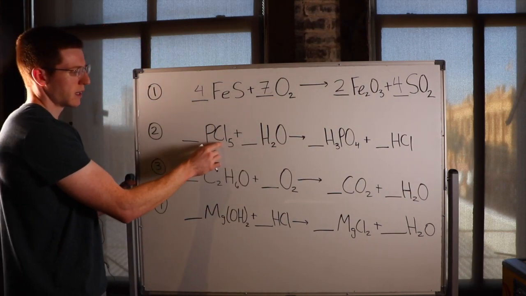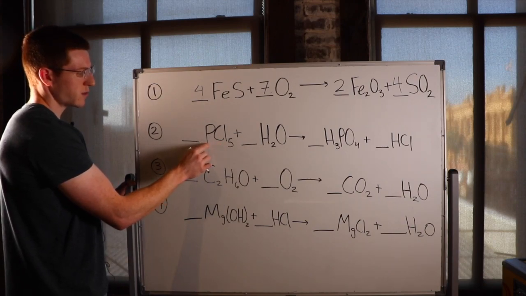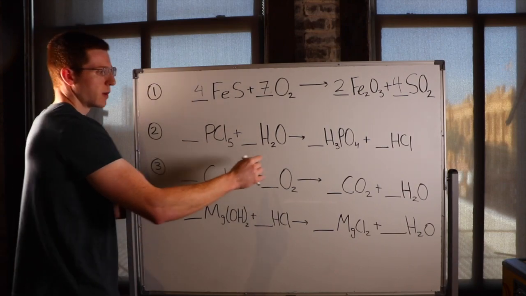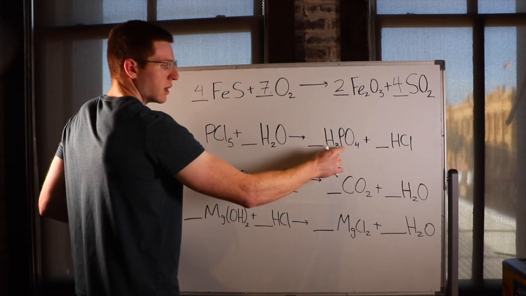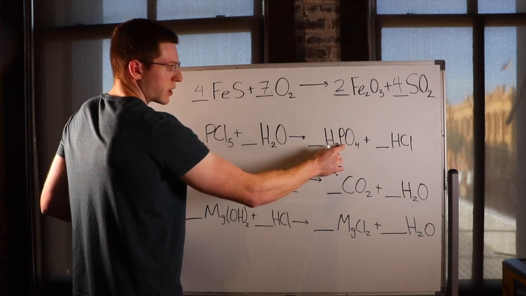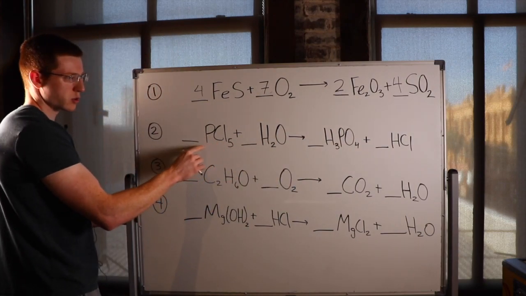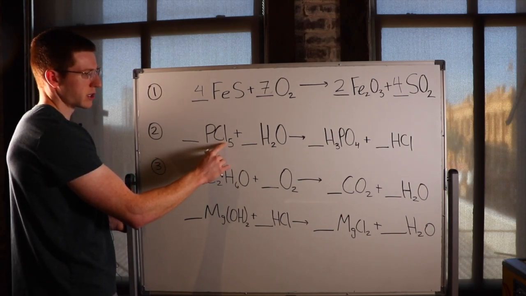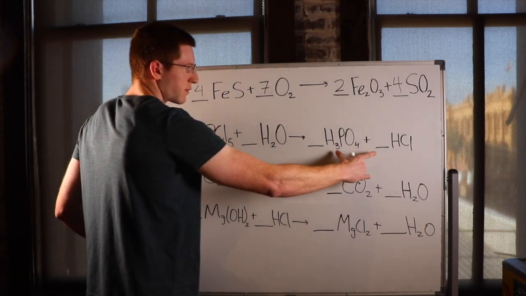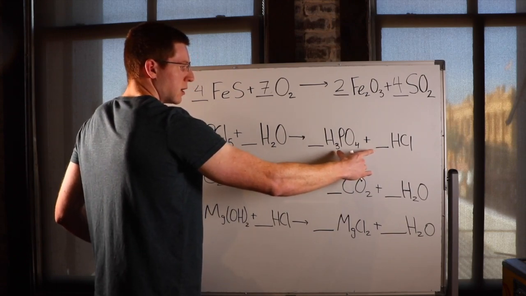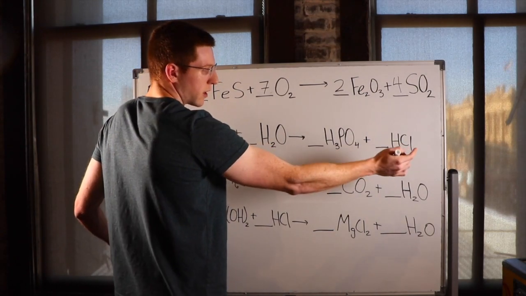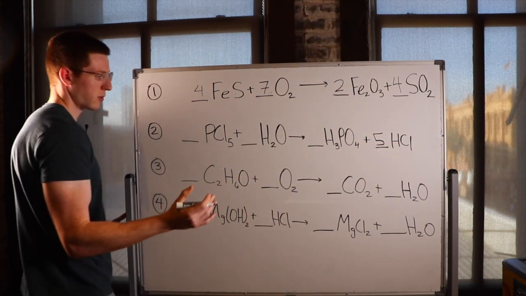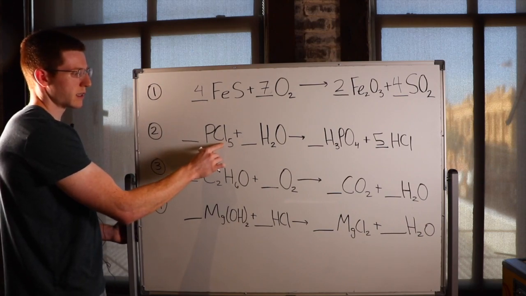So the first compound, PCl5. So phosphorus, I see that there is 1 phosphorus on this side total. So there better be 1 phosphorus on this side total. And there is, right? There's just 1 here. So the phosphorus checks out, there's 1 on each side, so we'll move on. Now I see that there are 5 chlorines on this side total. So that means we must have 5 chlorines on this side total. Well, the only place I see a chlorine is here, and there's just 1, right? So I need to change this to a 5, at least temporarily. So now the chlorines are balanced.